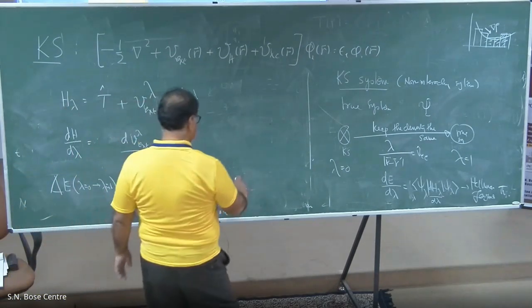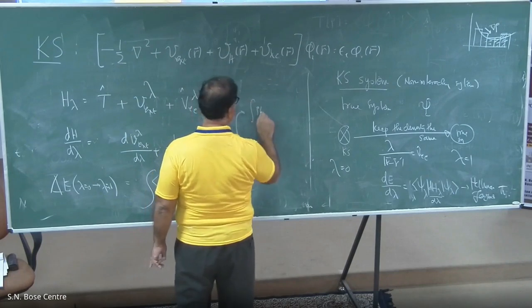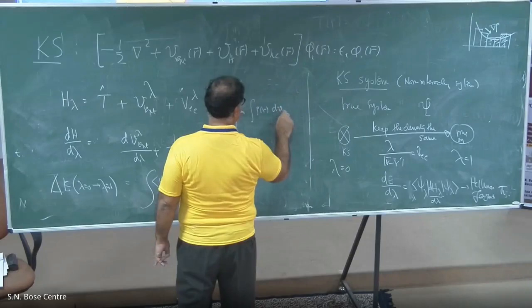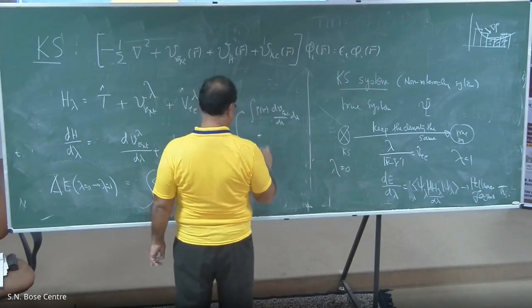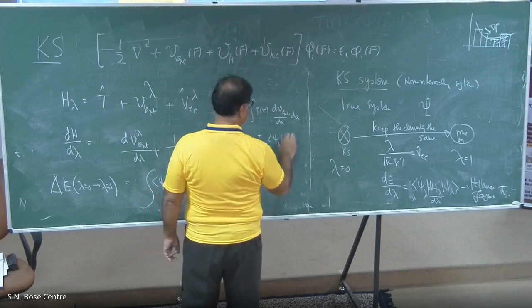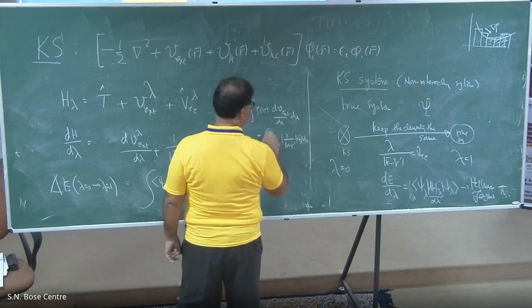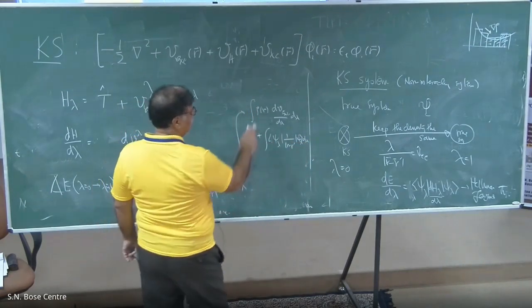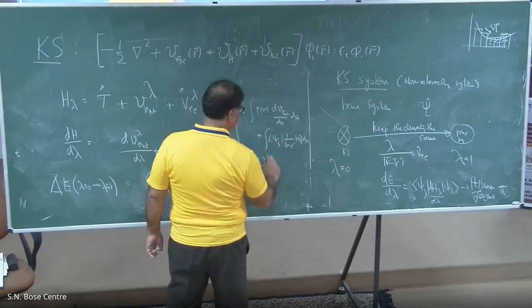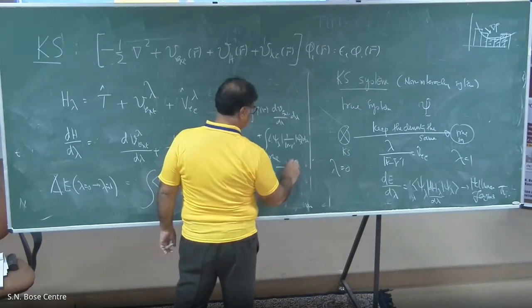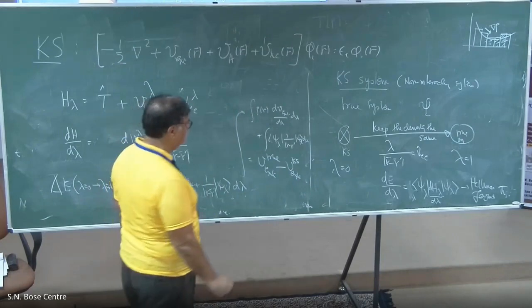Since the density is the same, it comes out to be integrated rho r dv external or d lambda plus psi lambda 1 over r minus r prime psi lambda d lambda. Rho r is the same, so I can integrate this. This comes out to be v external 2 minus v external on champ plus this.